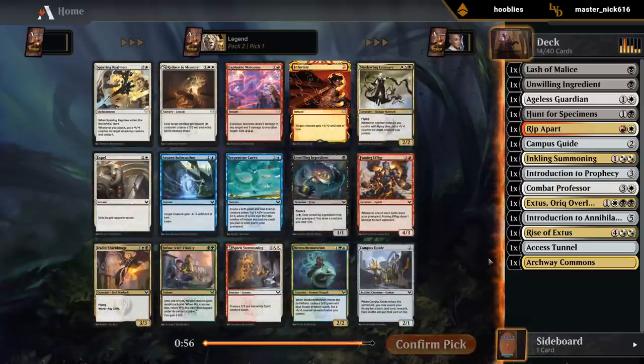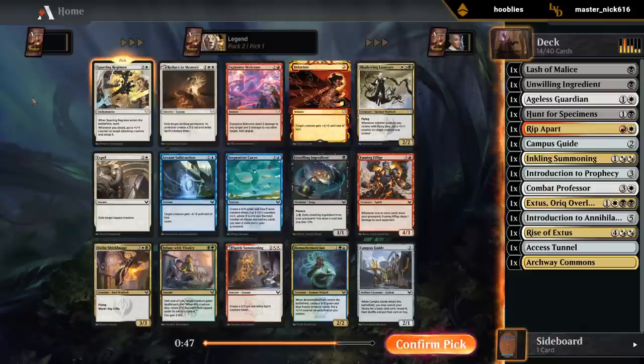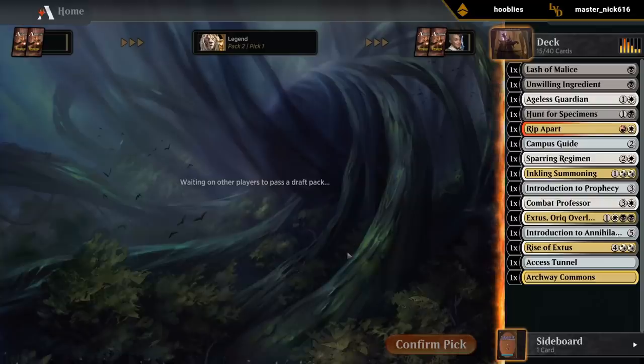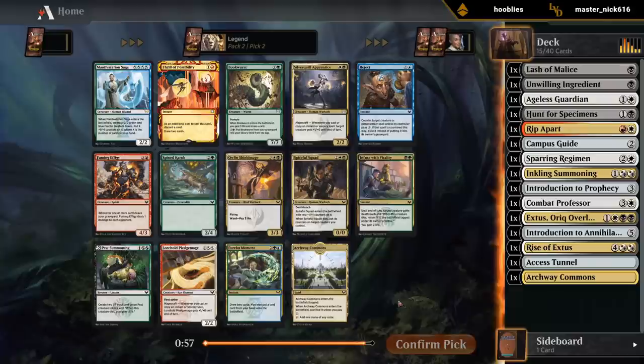Ooh, what a nice pack for us. Opens Sparring Regimen, very powerful rare. Great with small evasive creatures especially, and lets us learn when it enters the battlefield, so great with all our lessons that we picked up so far. And then we can hope to wheel either the Laureates or the Shield Mage as well. If we ever get this going with our Extus here, that would be nice too.